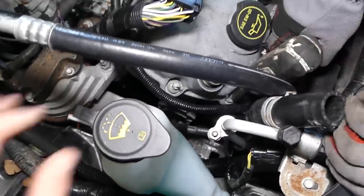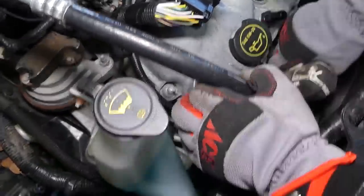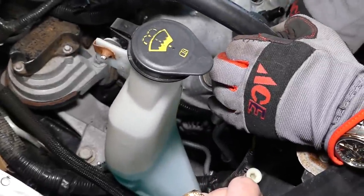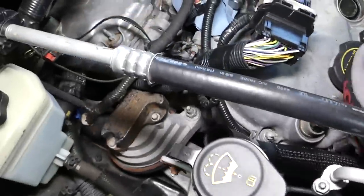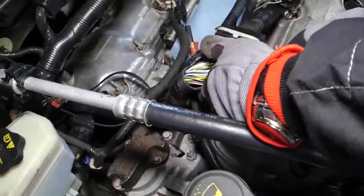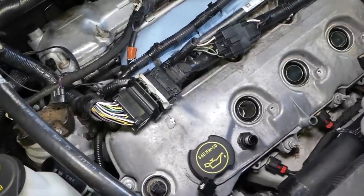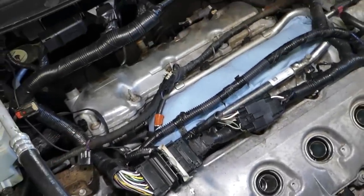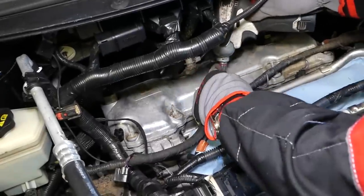Two more. Okay, this one we need to catch it good because it's not too damaged. One more in this corner right here. Okay, let's see if that valve cover will come off or anything else is holding, but let's do the rear one quick too so we can remove both of them at the same time and not get oil everywhere.